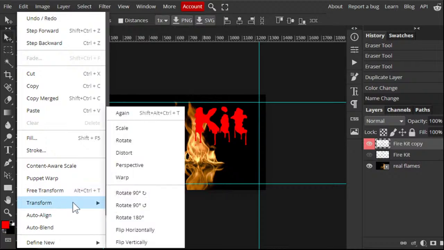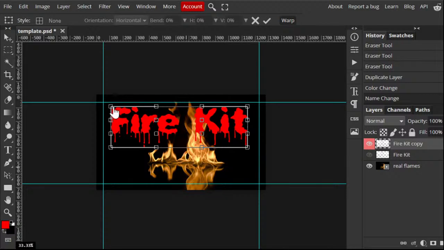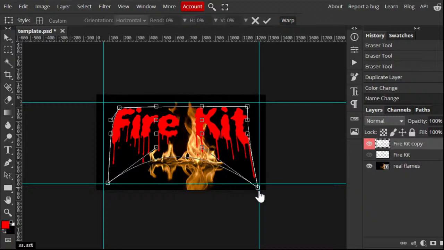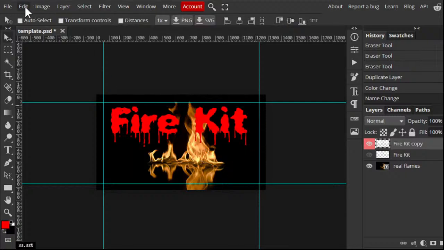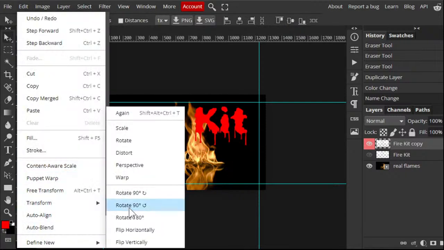Again, under edit, transform, here's the warp one. It's kind of cool too. I can warp that a little bit. Okay, escape. I'm not going to commit to it because I think I actually want to use that.